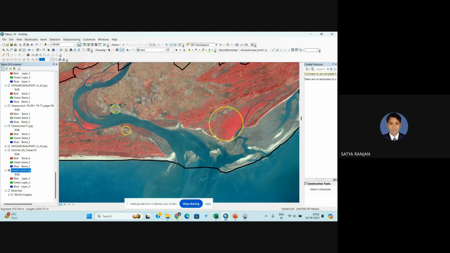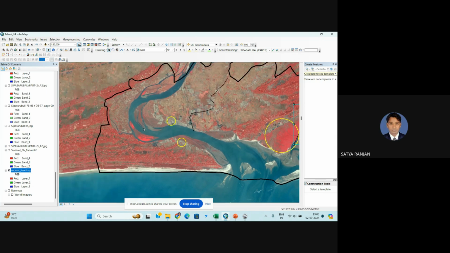These are creeks. It looks like a drainage pattern, but it is a creek with saline water. These are also creeks. This is also a creek. These are all creeks. These features are only found in the coastal areas.